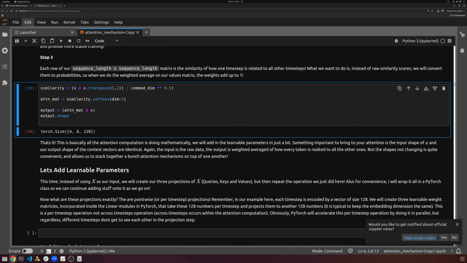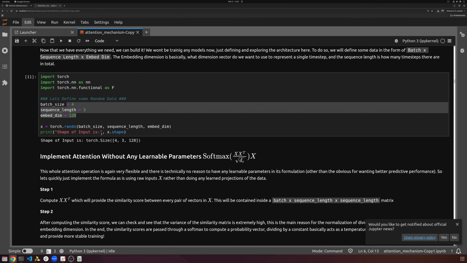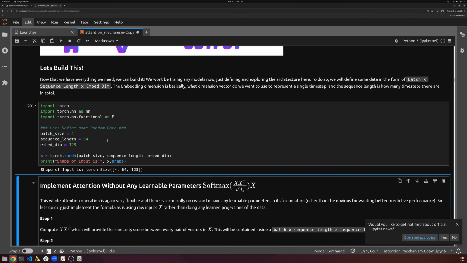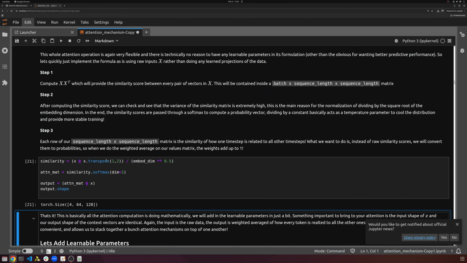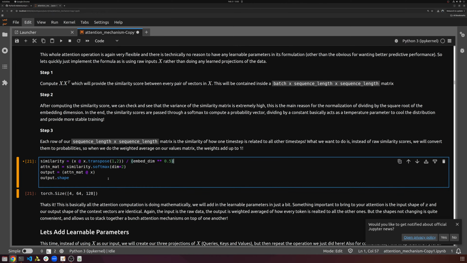Here, each time step represents how embedding 1 was related to all the other embeddings. How was embedding 2 related to all the other embeddings? How was embedding 3 related to all the other embeddings? And that's it, right? We can now make this a little bit bigger, 64, but everything else stays the same. And this is attention, right? Just these couple lines of code implement one of the most important ideas in neural networks that powers almost every single state-of-the-art architecture out there today. It's used in speech, language, images, generative models, graphs, it's used everywhere. There is some type of attention mechanism being leveraged everywhere.